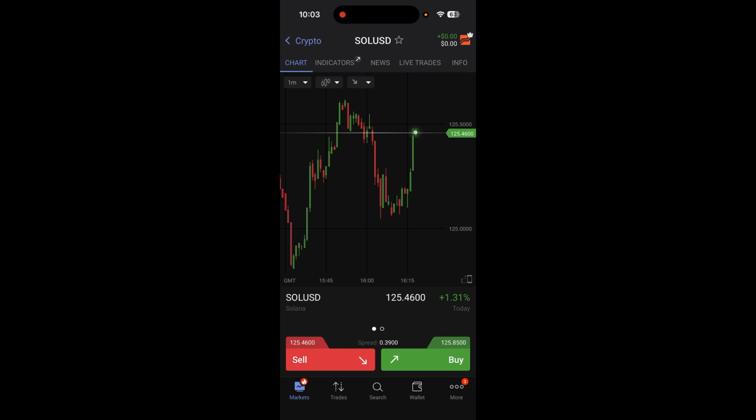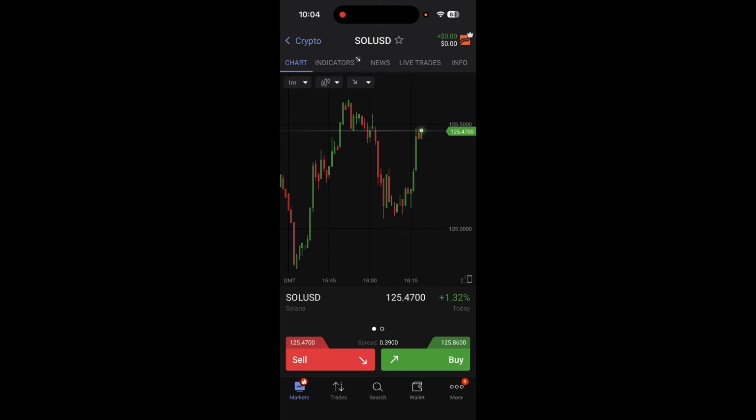And after you tap onto this option, check the price chart, trends and market data before making a decision. You need to use technical indicators like RSI, MACD or moving averages by simply moving it, and decide whether you want to buy if you expect the price to rise, or sell short if you expect the price to fall, and tap buy or sell to execute the trade.